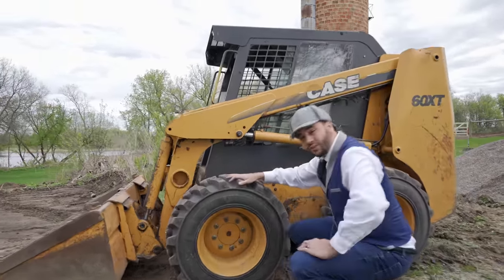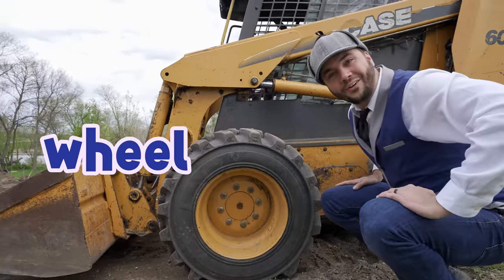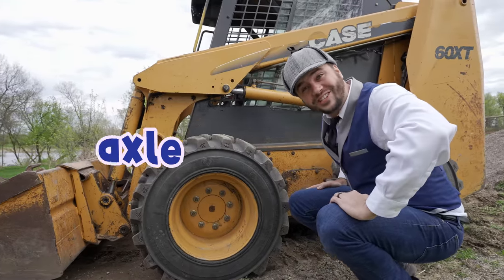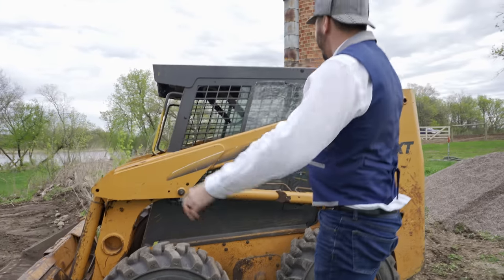This black part here is called the tire. And this whole thing is called a wheel. We talk about those all the time, don't we? And there's a part inside here that goes to the other tire that's called the axle. Isn't that awesome? Let's see, what else do we have here?